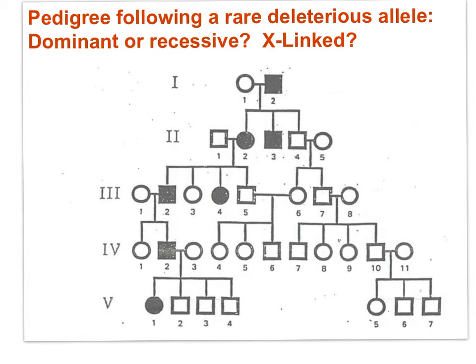Now, is the allele X-linked? No. If it were X-linked and dominant, then this father would pass the allele to all daughters. But this daughter does not express the condition, thus it cannot be X-linked. Or, if it were X-linked and dominant, where would this son get the allele since the mother does not have the allele to give? It's not X-linked.